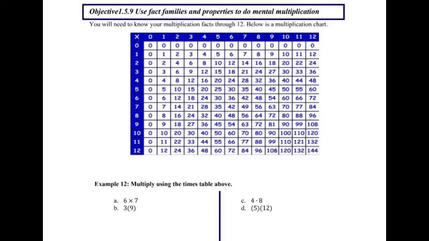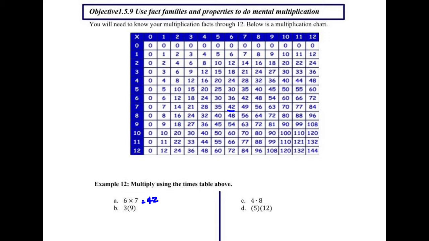So we already figured out that 6 times 7 is 42. But if you do the 6th row and go over to the 7th column, there you go, it's 42. Or you could do the 7th row to the 6th column. Doesn't matter. Or you can cross them both, like I showed you the first way. Doesn't matter how you get it, you just need to get it and get it correct.